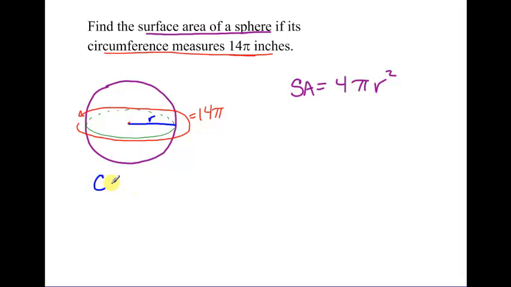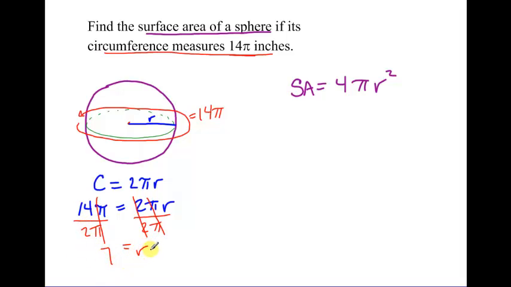Well, let's remember that the circumference of a circle, a great circle in this case, is 2 pi r. So substituting that 14 pi in the spot for circumference and bringing down the rest, I can solve this for the radius if I just divide off the 2 and the pi. So let's divide by 2 pi on both sides. And the nice thing is I get to cancel the pi over here also. The 2's are gone also. So it's just 14 divided by 2, or 7. So the radius of this is 7.